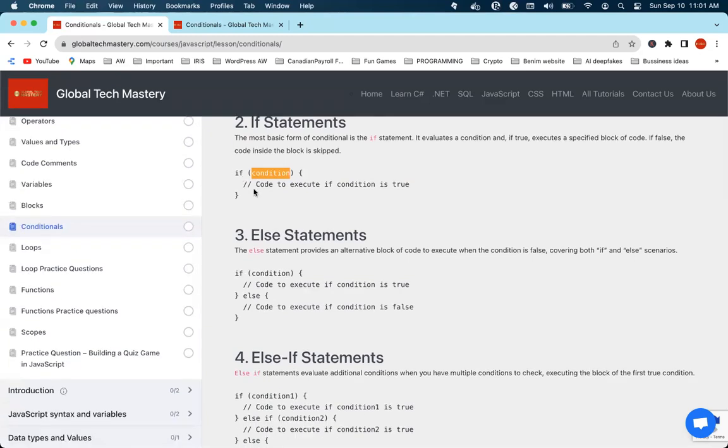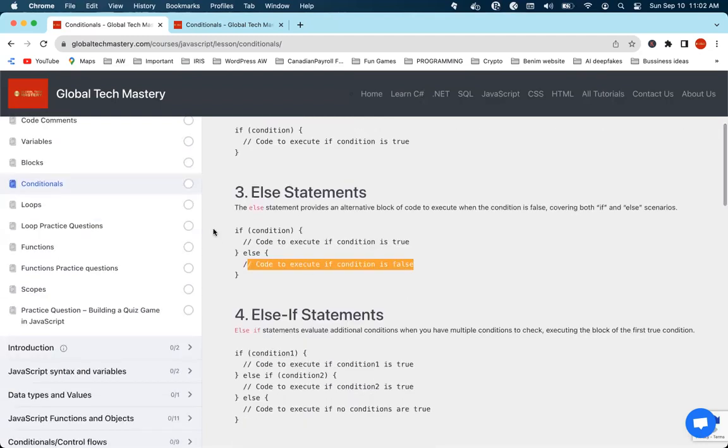So here you can say, if this condition is true, then you execute this. What if it is not true? If it is not true, and you want to say something to the user, then you can use the else. So if else. So else, in other words, if it is not true, then I want to do what is in the else block.